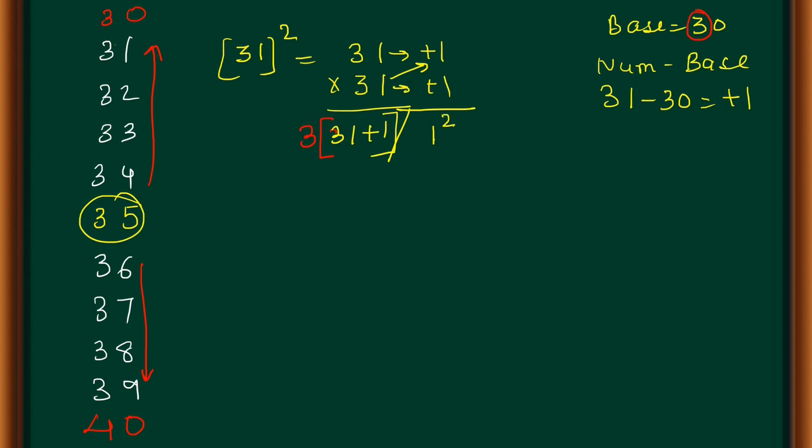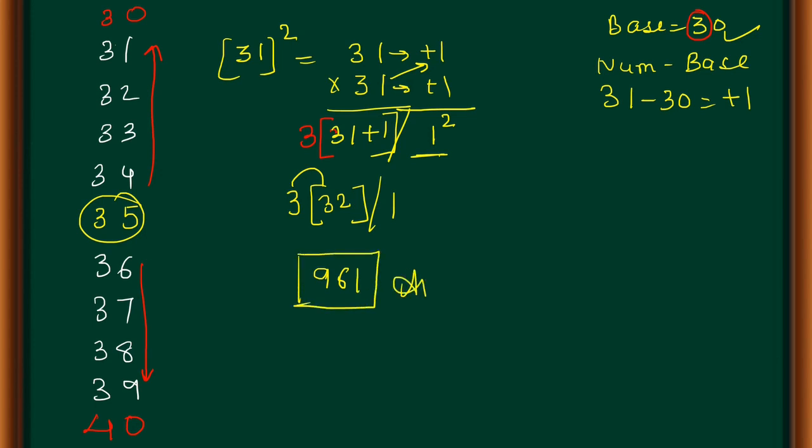Now how many digits will come here? Here you can write only one digit. On what does that depend? It depends on the number of zeros of the base. If the base has 1 zero, then here you can write only one digit. Continuing further, that's going to be 3 into bracket 31 plus 1, which gives you 32. And the square of 1 will be 1. Now see, 3 3s are 9, 3 2s are 6, and 3 1s are 3, correct? So this is your answer. This is the fundamental which was also there for 2 digits.